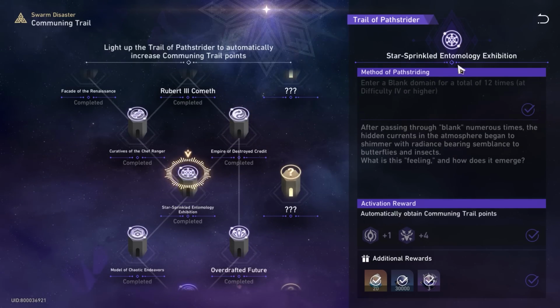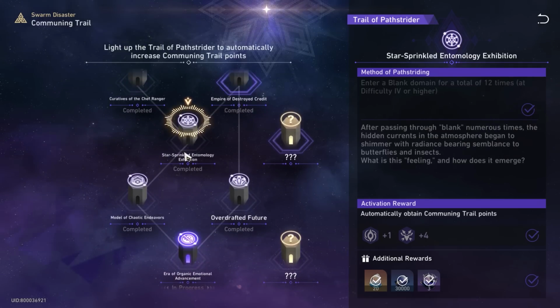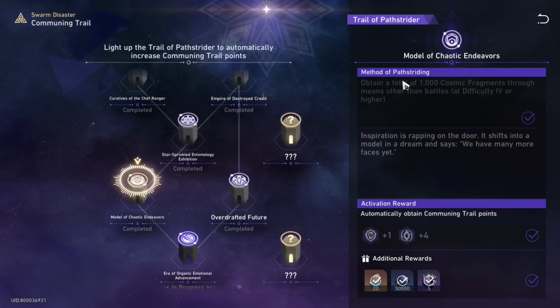Next, this one is solved very easily with Nihility. Enter a blank domain for a total of 12 times. I think it's also the only one that gives blank domains. Very easy. You just go in, restart the run, go in, restart the run as well. You can clear this very, very quickly. Again, these are all difficulty 4 and higher.